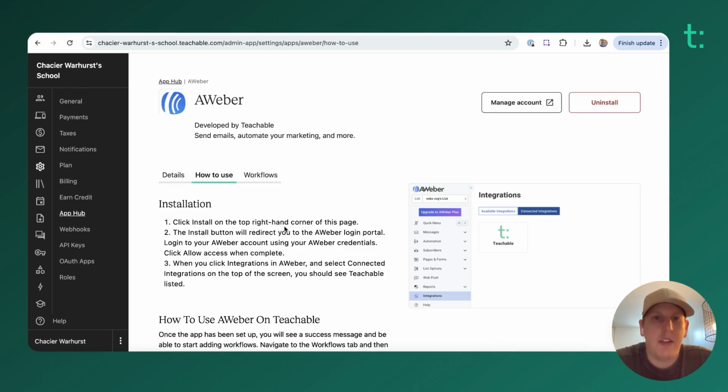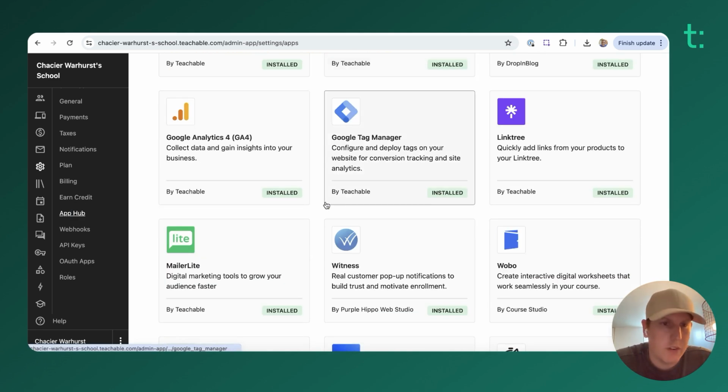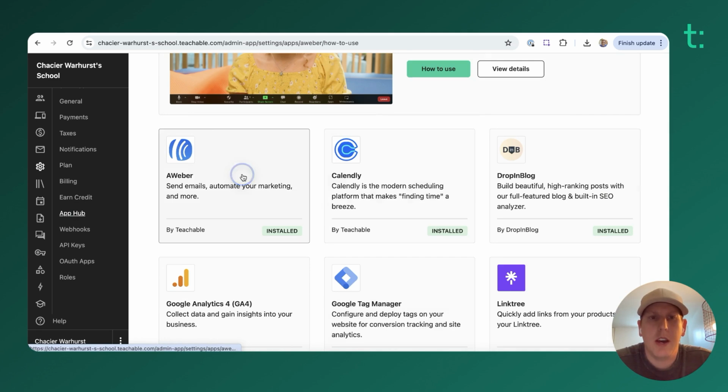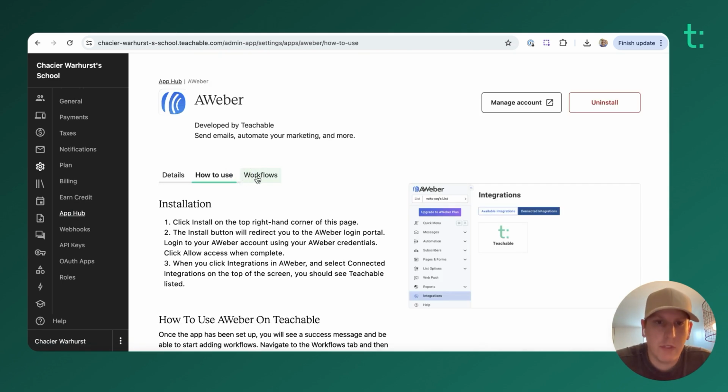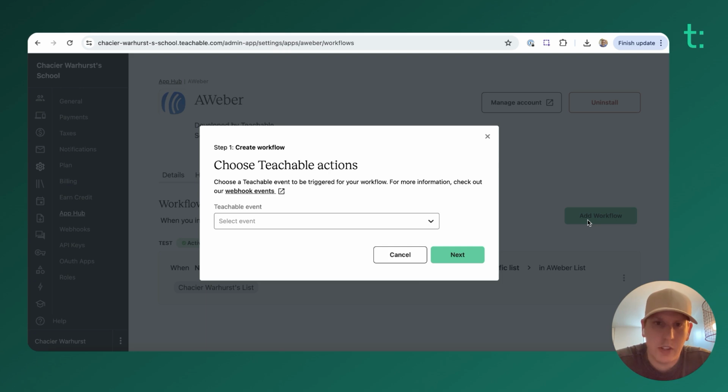Some of these have even additional functionality. So everything except for ConvertKit and MailChimp, because those were one of our original integrations. So we haven't gone back and added our workflows functionality. And workflows is kind of a power up for these email marketing tools. So you'll see I have one set up, but I'll walk you through the process here. So this adds even more functionality here.